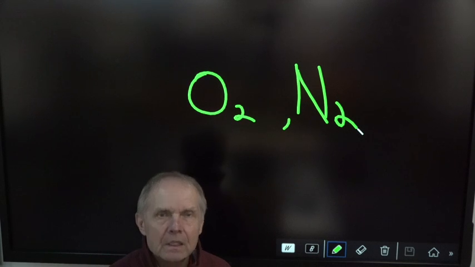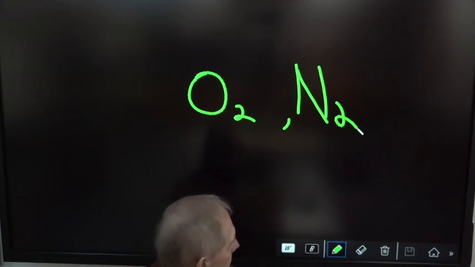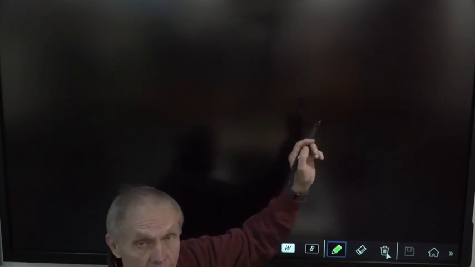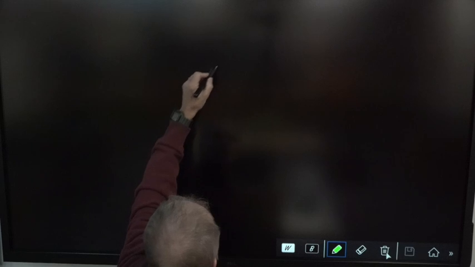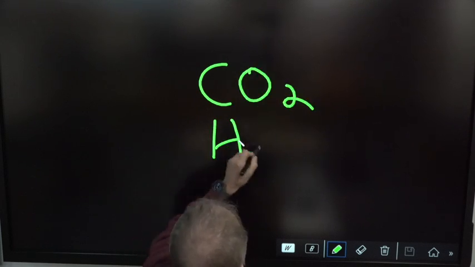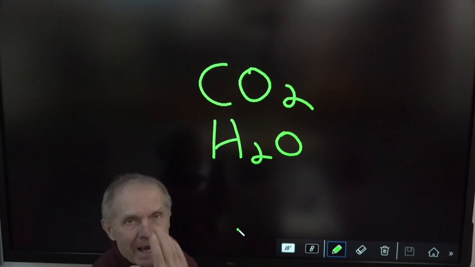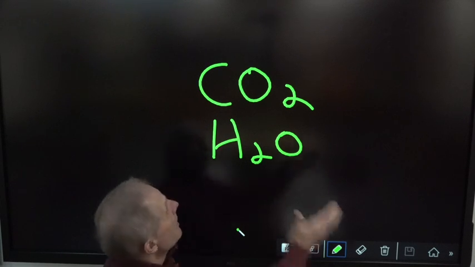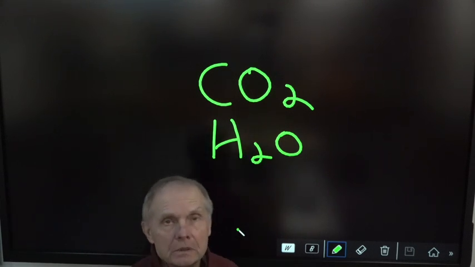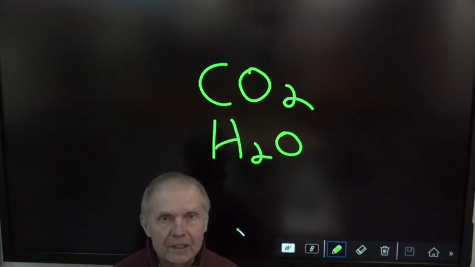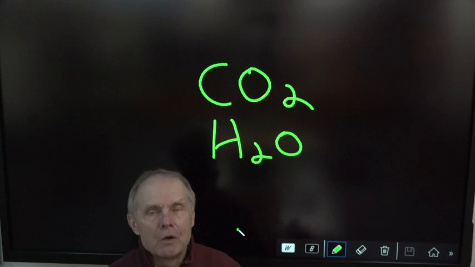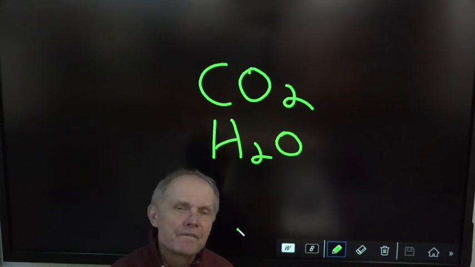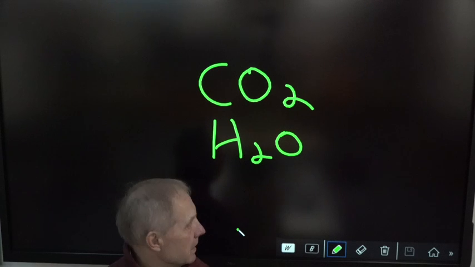Now, when we exhale, O2, some N2, but we do these two, CO2 and H2O. Do you see any metals in CO2 and H2O? No. So what that means is, chances are, they have covalent bonds in them. So if there's no metal in it, and it's two nonmetals hooked together, chances are it's going to be a covalent bond. Okay, so we're going to go over the first type of covalent bond like we did in the last video. The first type of covalent bond is this. This is number 1.